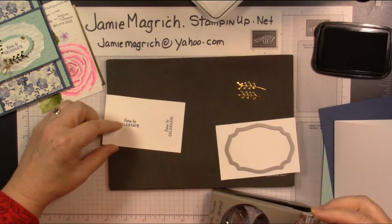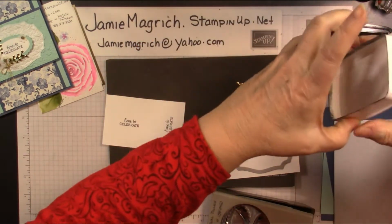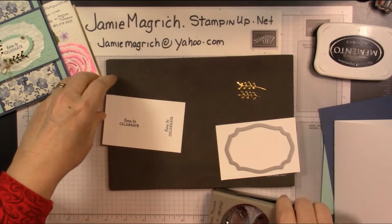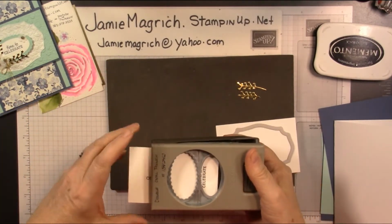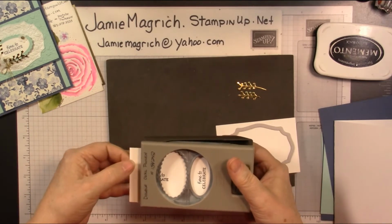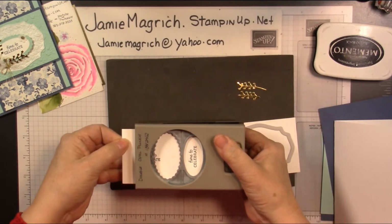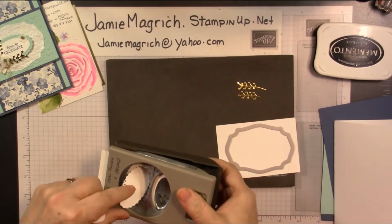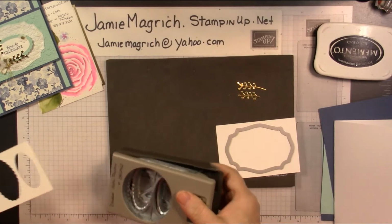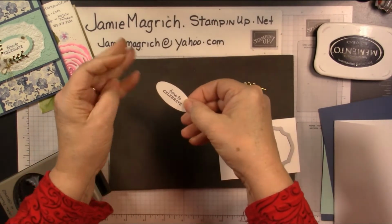So lesson learned. Don't stamp too far in the middle or you won't be able to get to the edge of the punch to punch it out. Okay, put that in there. Center that up in there. Punch it out. So there's that piece.